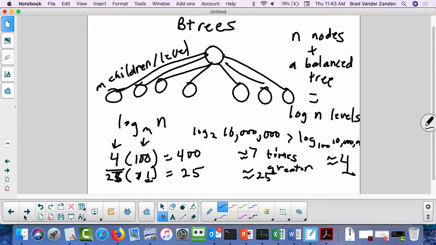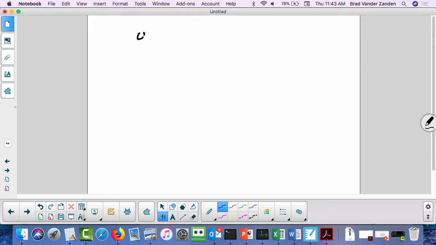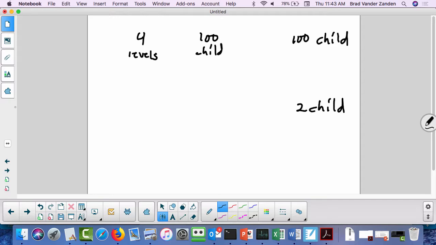Now let's do some more calculations. So we had 4 levels in the 100 child case, and this was the 2-child case. So we had 4 levels, but 100 children to be searched per level. Here we had, say, 25 levels, but only 1 child to search per level. So we concluded it's no good for in-memory.